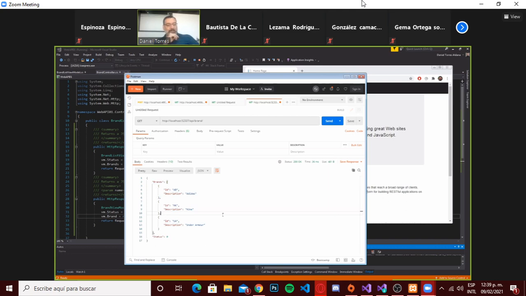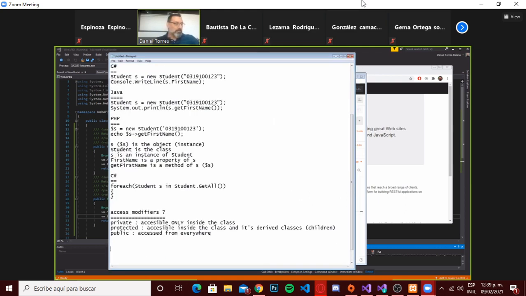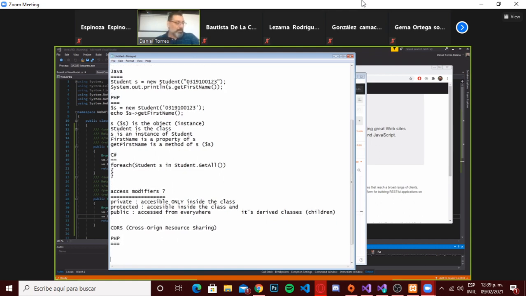You're going to get an error message specifying CORS, a CORS error, which, remember, stands for cross origin resource sharing. And remember in PHP, we solved that with the header.